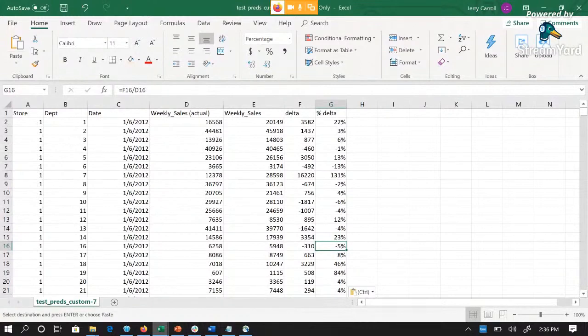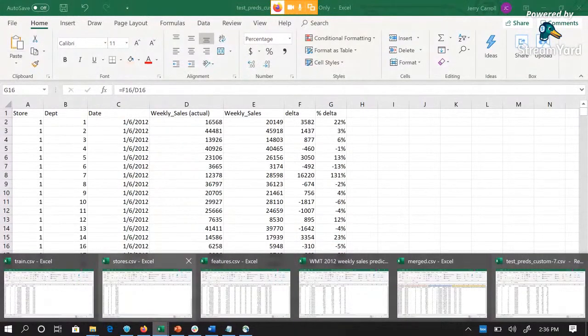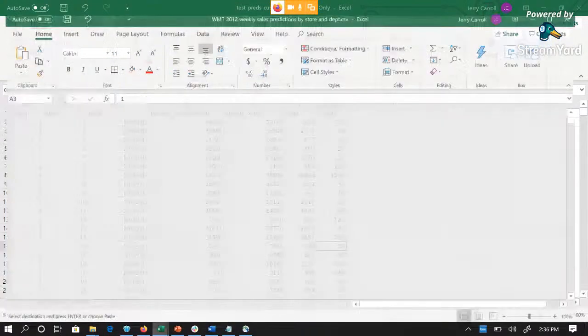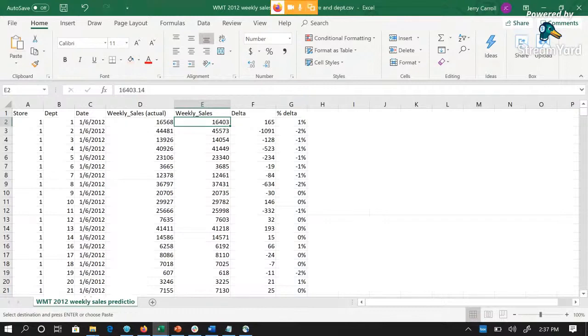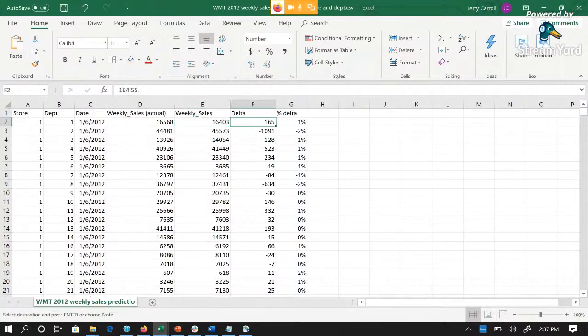I will bring up, for example, one that I had run that I really had cranked up. I really had cranked up the accuracy as well as the time to execute. And you can see that in this case, the delta between the actual weekly sales in 2012 and the predicted or forecasted weekly sales, that's the raw dollars, and that's the delta, was pretty good.